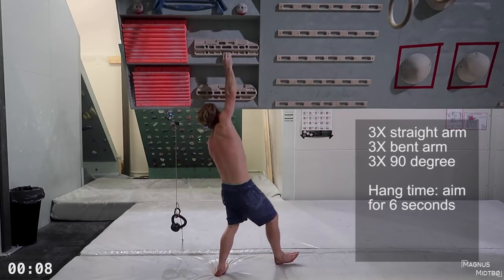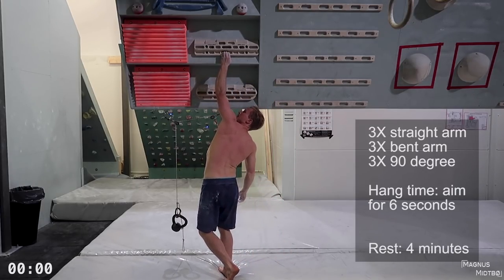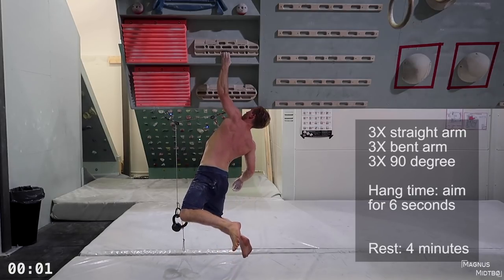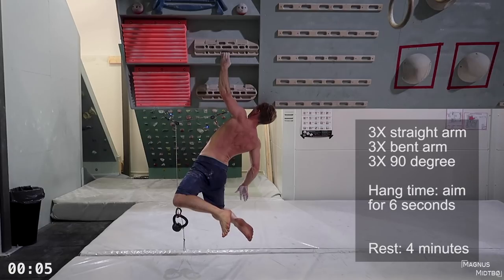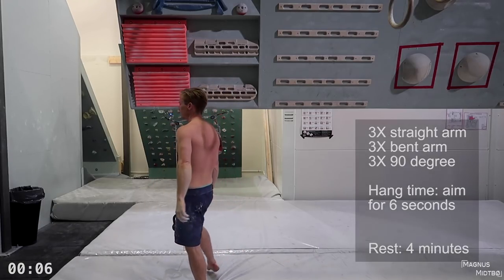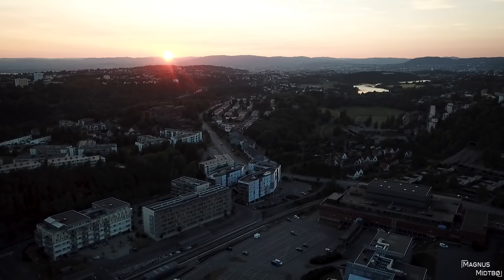There is no rest between the right and the left arm, but there's a 4-minute rest between the repetitions, which I know a lot of you will say is a lot. But if you want every hang to be high quality, you need at least that much. If you think it's too much, then just do some stretching in between or something. Okay, so now the last 3 on 90 degrees.